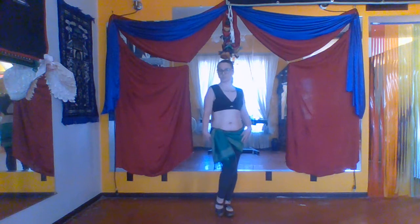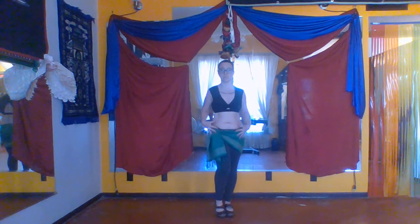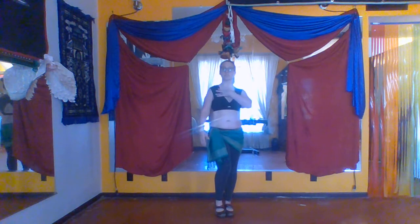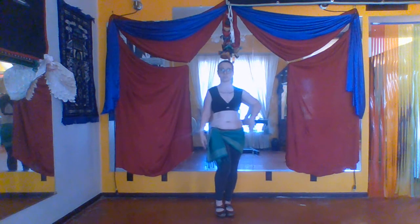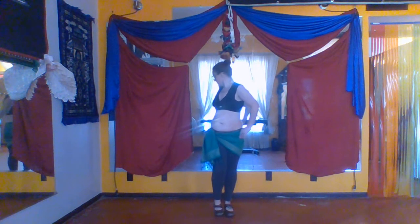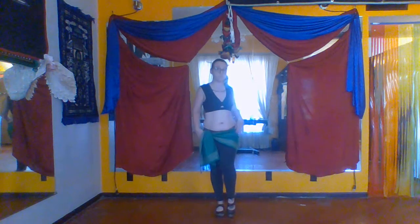When you're on this shoulder, this foot is raised, again, as if you were going to do hip movements, but the hips are staying still. So lower body is still, upper body is doing all the work. Specifically shoulder. No other body part moving, just the shoulder. So here we go. 1, 2, 3, 4, 5, 6, 7, 8, and switch.